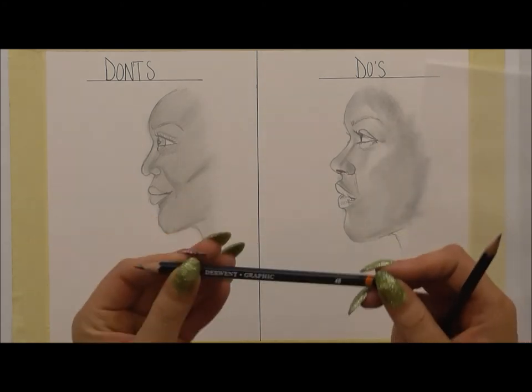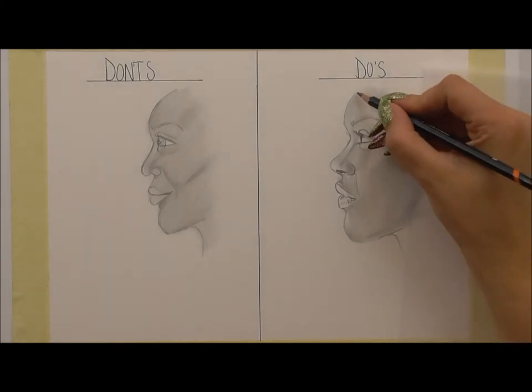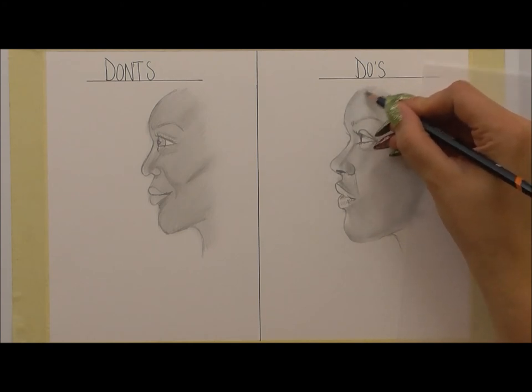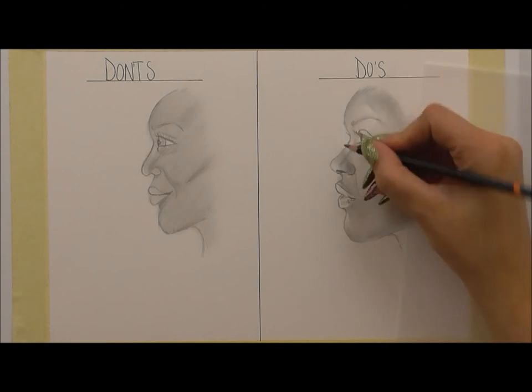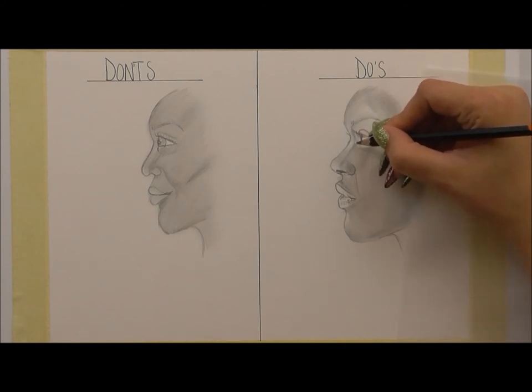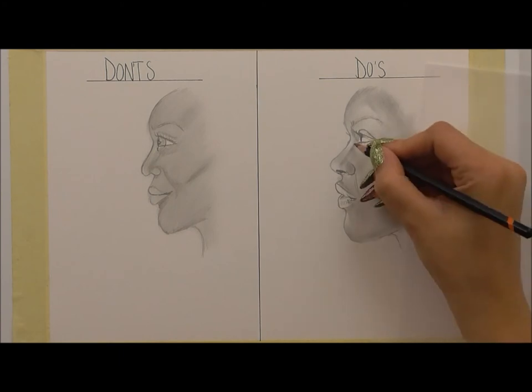A Derwent Graphic 4B pencil, and actually, I might sharpen it. I don't even need to sharpen it, it's fine. I'm going to start adding the shadows now, where they're blending to the darkest and one tone up. I'll leave all the lightest areas. I just want to add these shadows quickly.